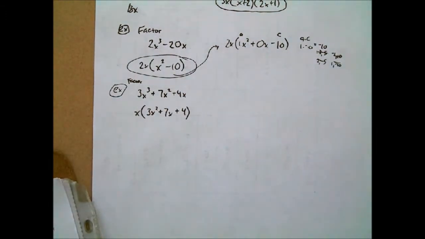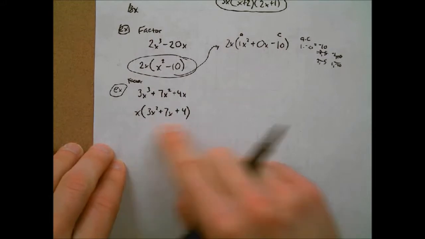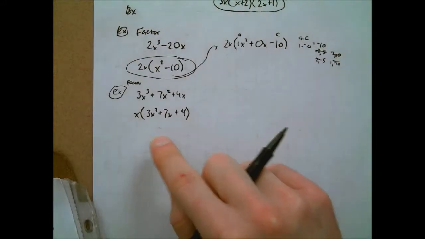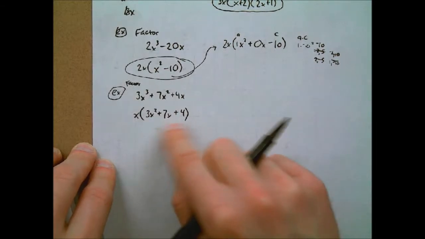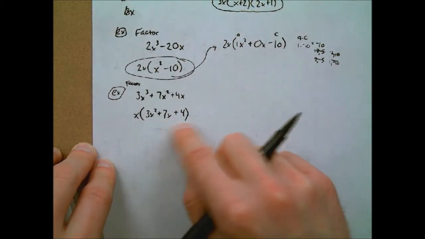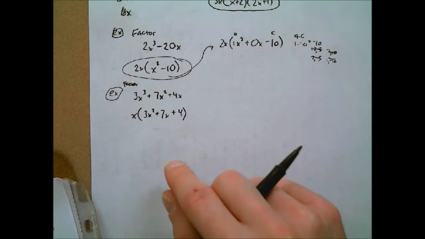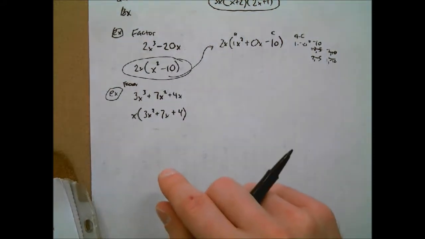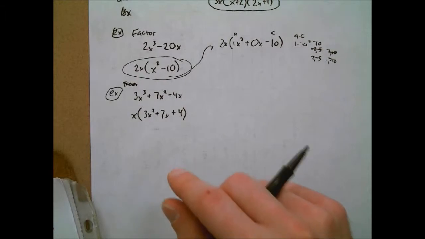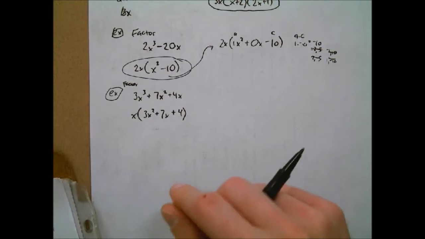All right. Brandon, is there anything else we can take out? Brandon S. Sorry, Brandon S. Is there anything else we can take out there, Brandon, that's in common to all three terms? No. Okay? And that's important to recognize here, folks, right? While Cheyenne pulled out something that we could pull out, it's also important to recognize there's no more that we can pull out. Okay? That's important too. No more we can factor out.